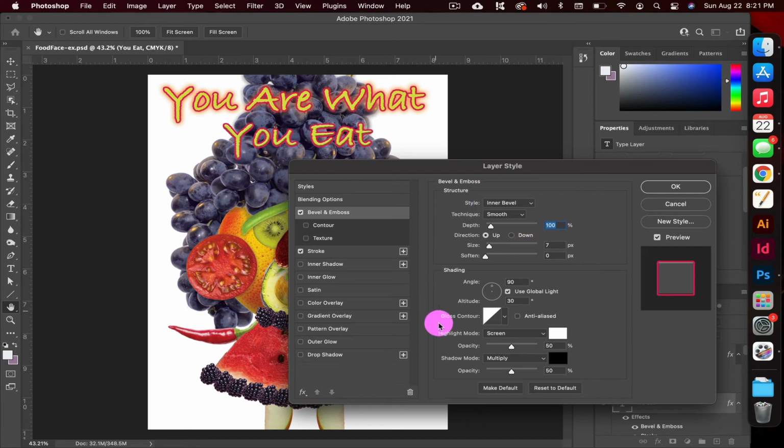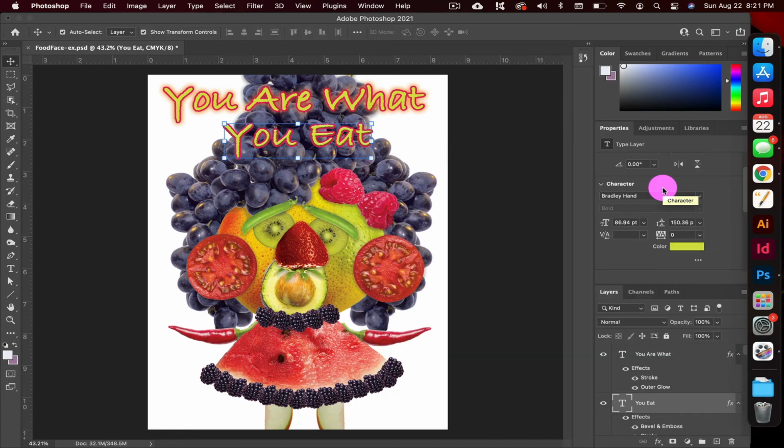So again, these are all the options to make it look a bit different. You can change the depth of it, size of the bevel, a whole bunch of things. I won't go over every little thing because this is really something that you're going to want to explore. Now, last thing that I want to show you guys that involves text is something called text warp. This is super simple and will be really helpful when you're working with typography.